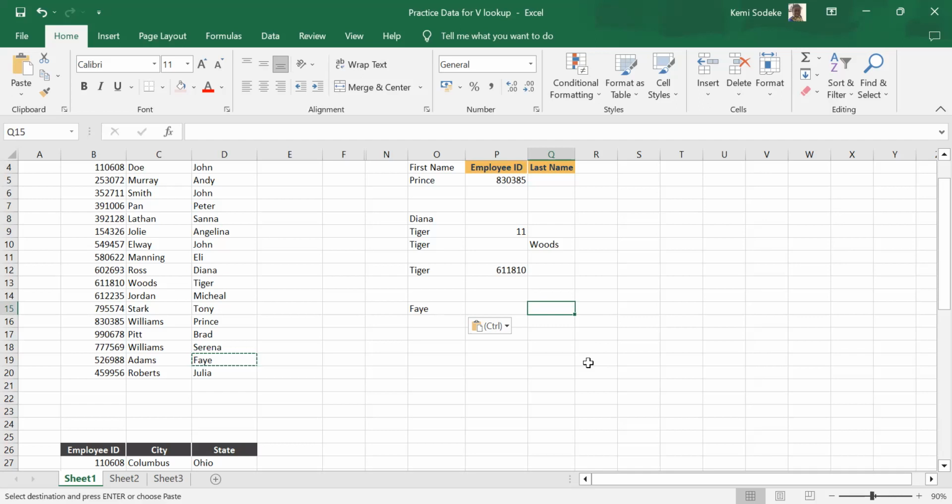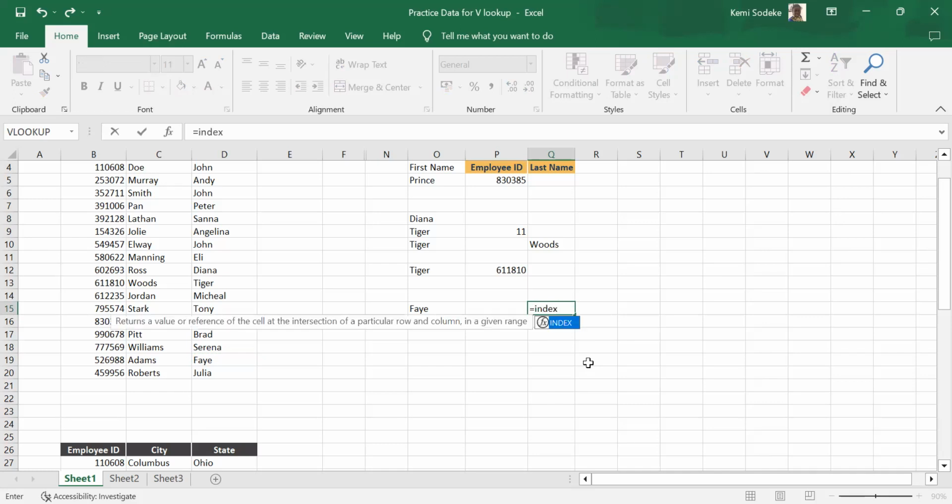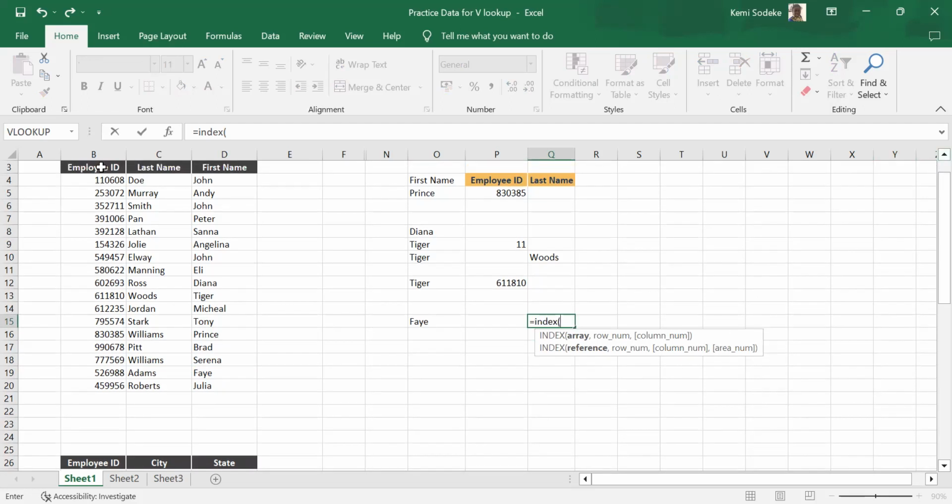Equal to INDEX, open a bracket, the entire table.